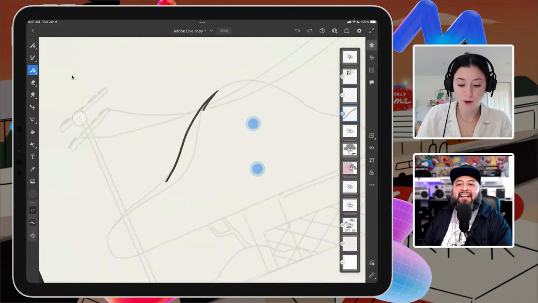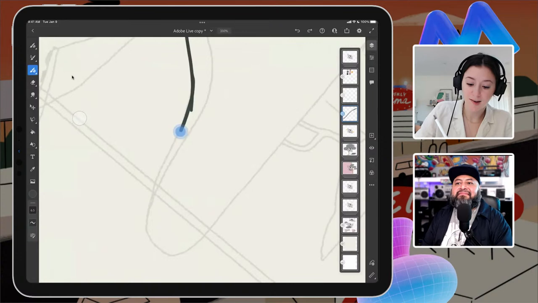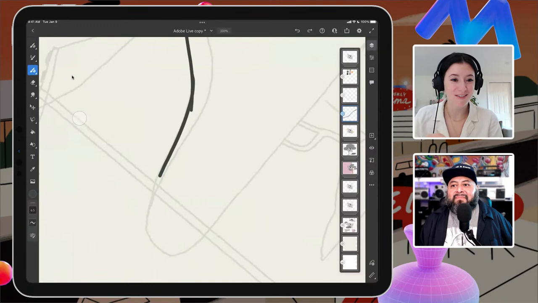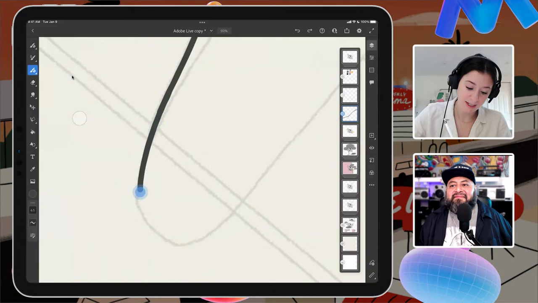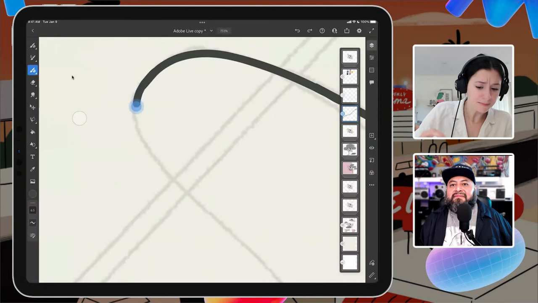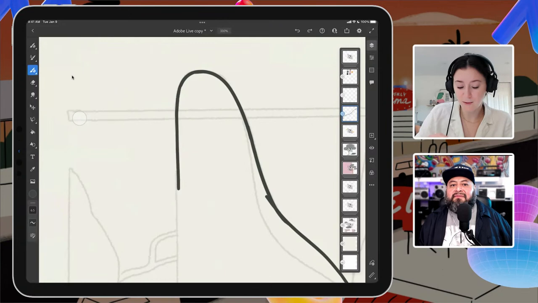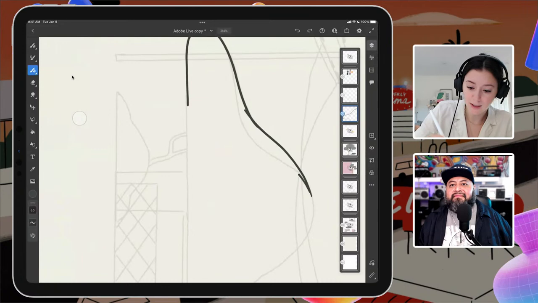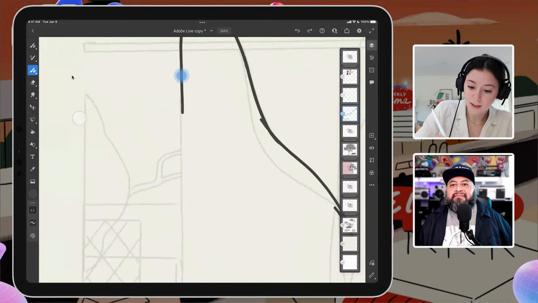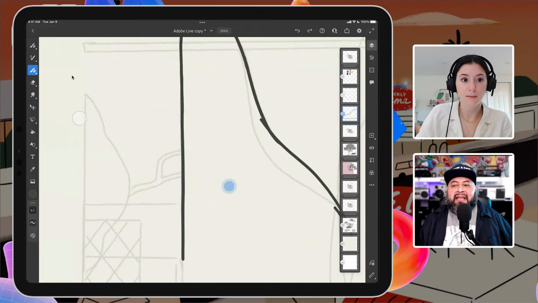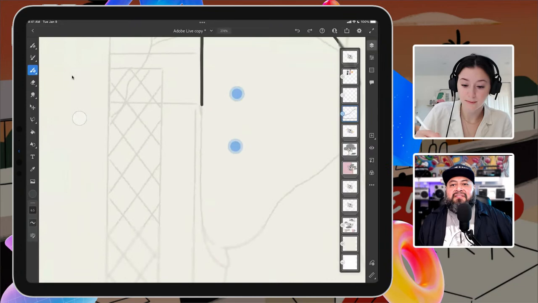I love watching people's process as well. And I love when people fill color and then erase away to the shape. I've noticed that a lot with other illustrators. I think that's super cool. But yeah, I like to follow my original line work and usually create an outline of the shape and fill it. Obviously the bucket tool is super easy and it's a really fast way to fill your color. And then depending if I want to add texture or what brushes I'm using, sometimes I'll just color in the fill by hand. Yeah, if the space is small, a quick little filling in by hand is easy. But when it's a big shape, just use the bucket tool. Get it in there.